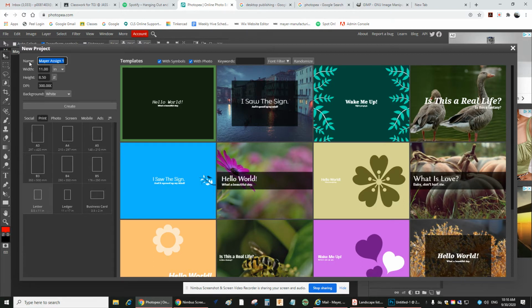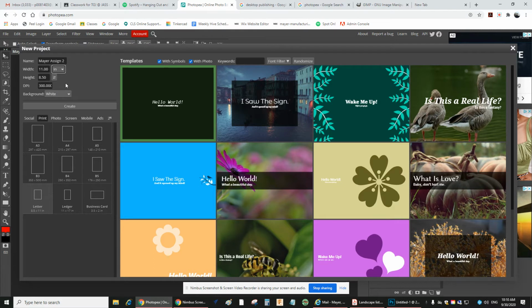Right here, start here. Under name for your project, give it something. I'm going to put it to 2 because I already made the first one. Make sure you're drawing in inches, not because it's the best, but because I'm familiar with inches and it's common to use inches in industry, etc. I know some people are more with the metric and pixels, etc., but I'm going to suggest you stick with inches.